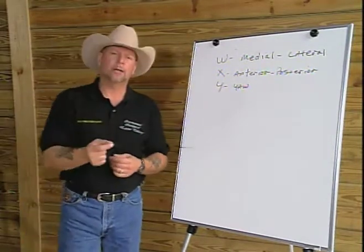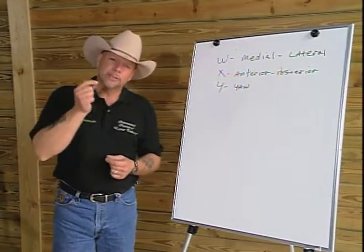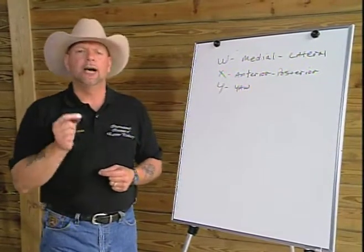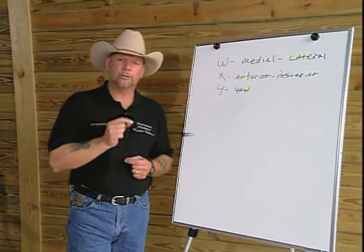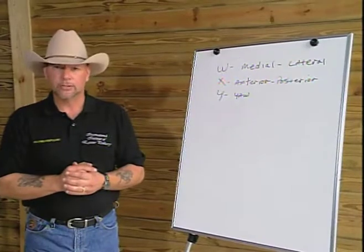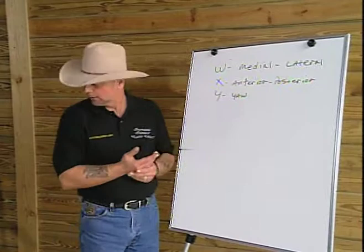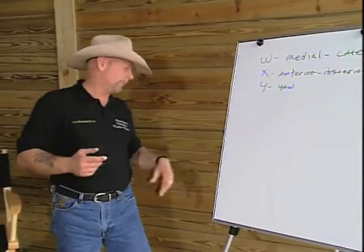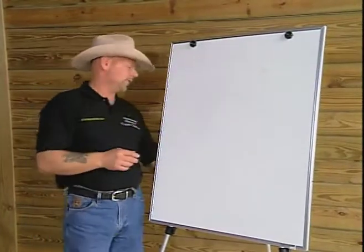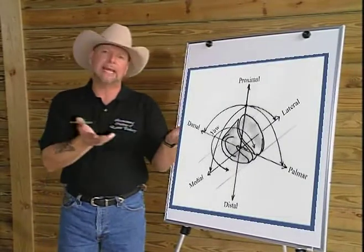In developing the model, I quickly realized if I needed to create a plane that would tell me how I wanted the internal arch, or would mimic the plane of the internal arch, I needed to label more dimensions than this. If we were to look at medial lateral balance, and I have a drawing that will show the dimensions, if I were to look at medial to lateral balance, what we truly are looking at is where is the hoof capsule in relationship to the center line on the medial lateral plane.